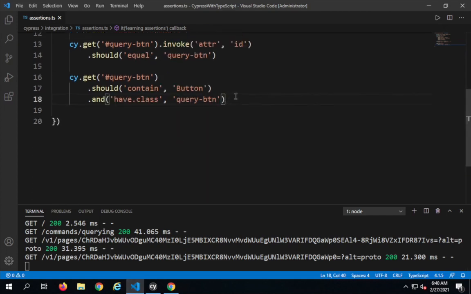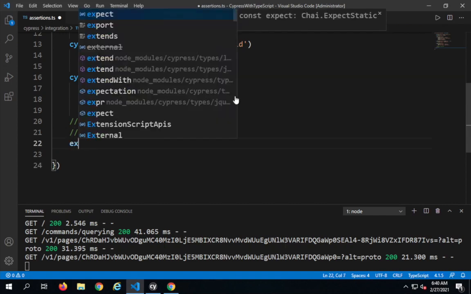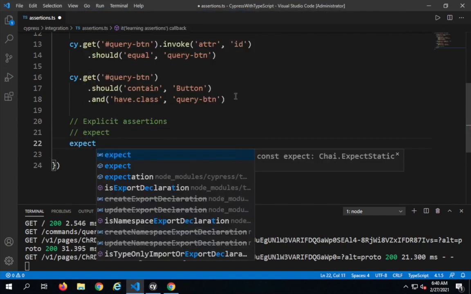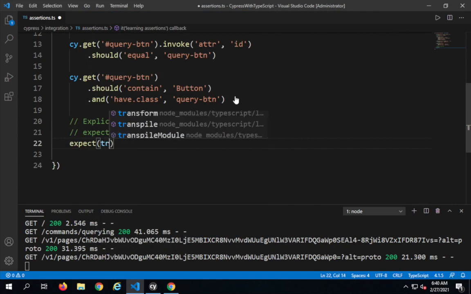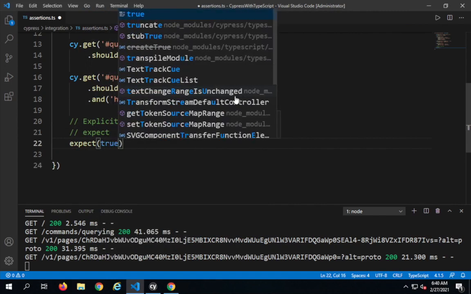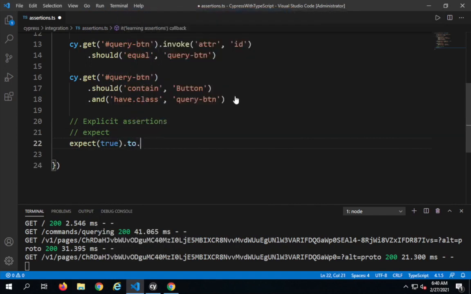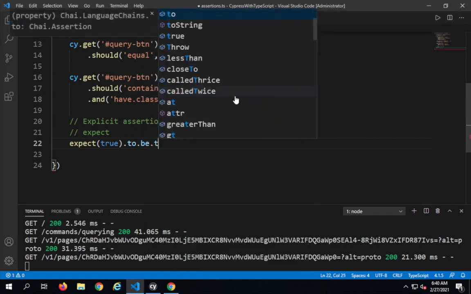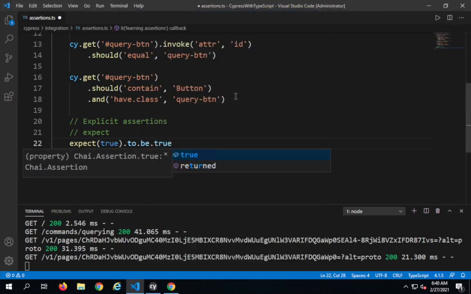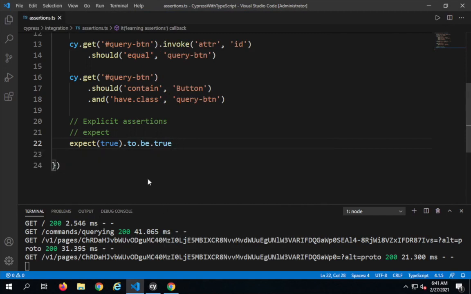So these are explicit assertions, and I am going to show you expect. The syntax is expect, and I can say whatever I want here, true dot to dot be, and whatever I am expecting here. So this is coming from chai assertions, as you can see here. So let us see, this should be fine.